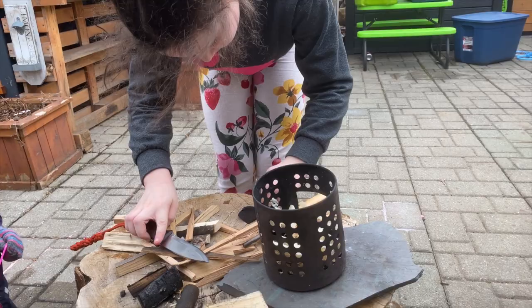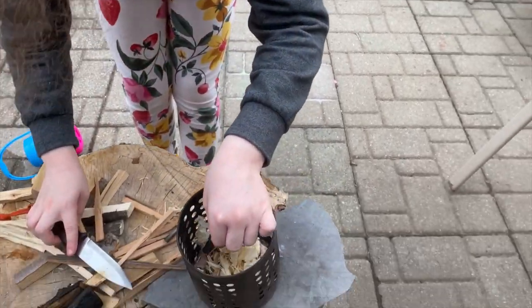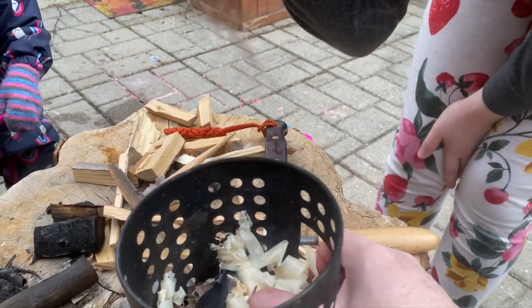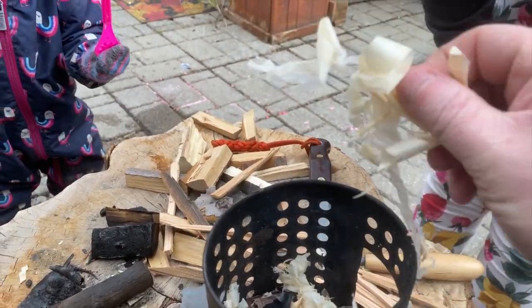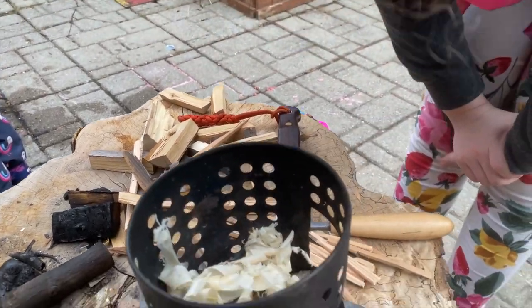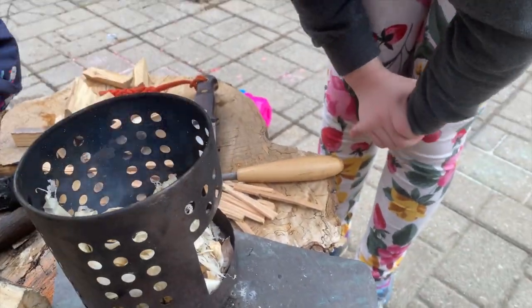Got it. That's good. Okay, here's what we're gonna do. Don't get too close, kitten. Now can I blow? Yeah, now you can blow. No, get your hair out of the way. Get your hair out of the way.